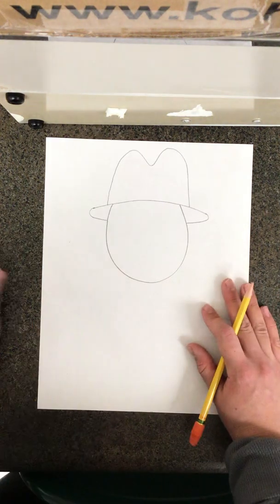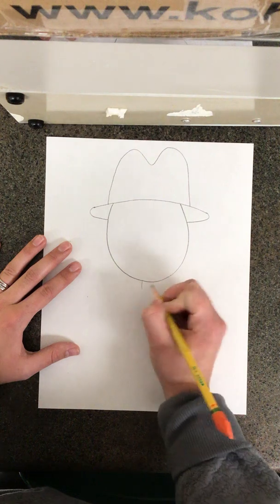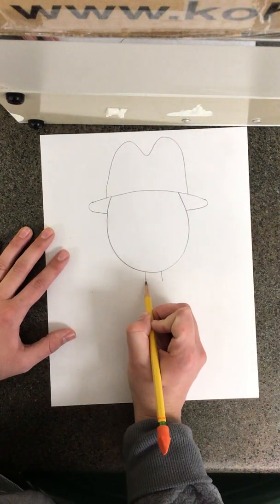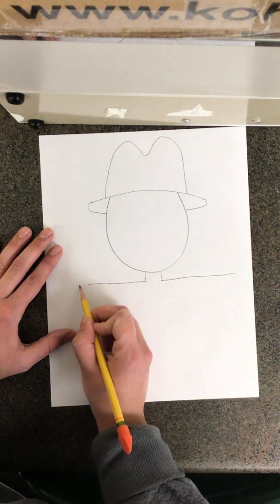The next thing I'm going to do is look underneath the head, and I'm going to draw two short lines down to create the neck. On both sides of the neck, I'm going to draw a straight line out to the side like this for the top of the arms.